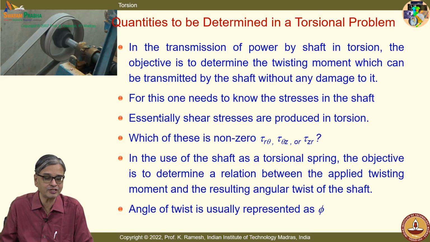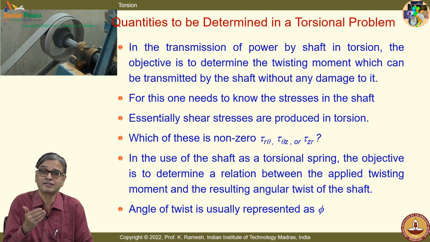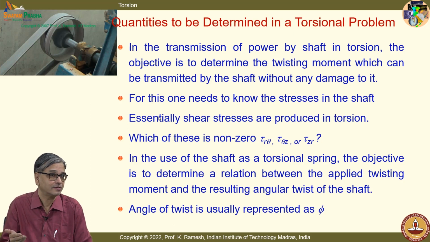So, that is where you have to find out whether the cross section is sufficient and does not fail, and it is also subjected to fatigue loading. In this course, we may not focus on fatigue. So, the shaft design has to take care of torsional loads, bending loads, and if you have a helical gear mounted on it, you may also have an axial load. So, a combination of all three loads is possible. So, one needs to know how the stresses are developed due to torsion, and even before we try to find out formally, we have been saying that it essentially transmits shear stress. Even in my first class, I showed you the nature of the shear stress distribution.